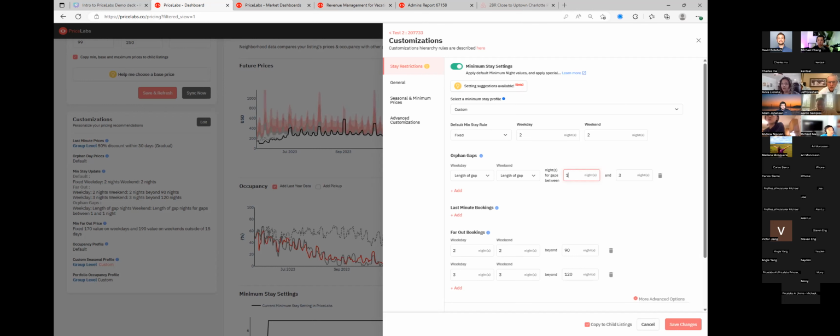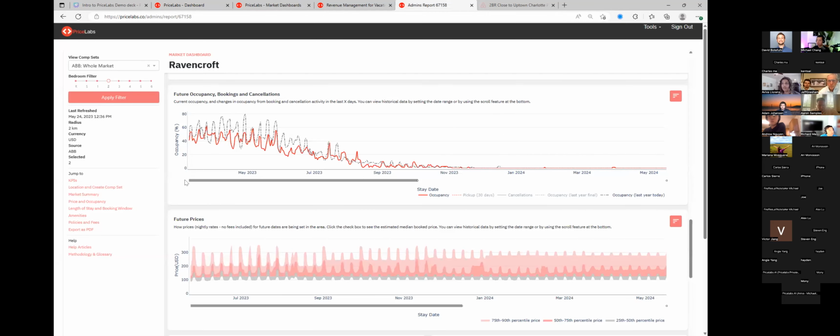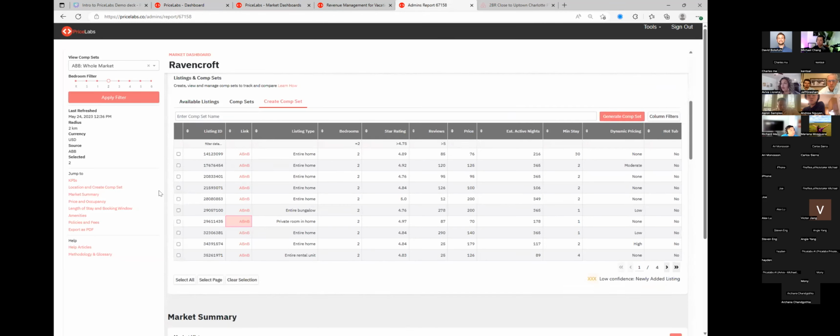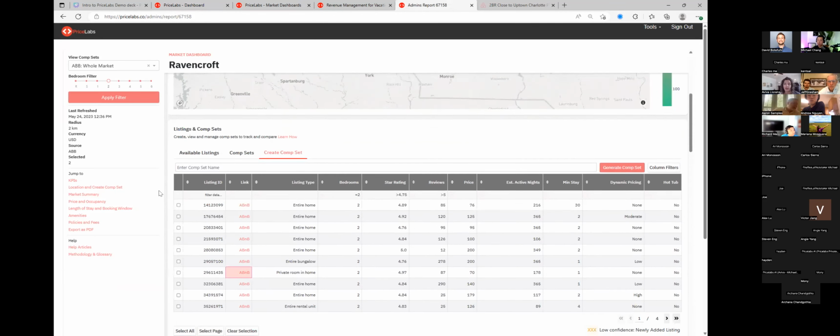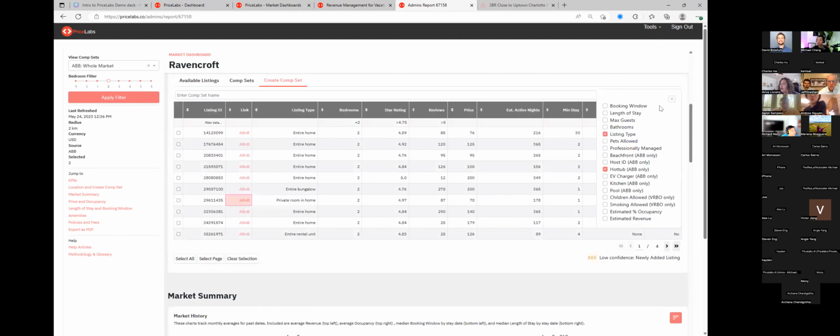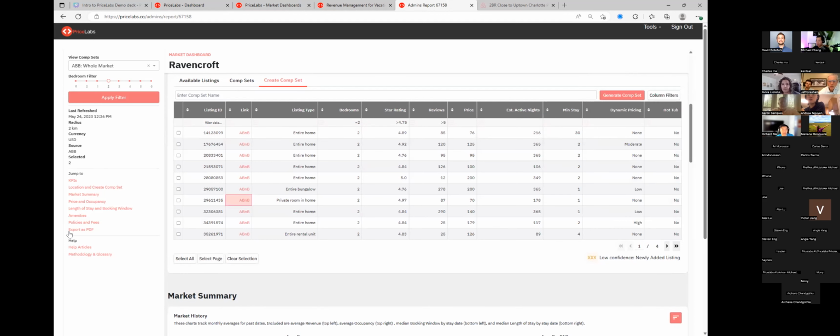Perfect, that's a great explanation. Okay, let's keep moving on. Is there a way to filter listings by amenities and revenue? I don't believe so, but is there something that gets close to that? On the market dashboards, there is. You have to select them on the column filter. We don't have every amenity, but if there's one that a bunch of people ask us for, we'll work on adding it. Okay, cool, perfect. It's not in the aggregate, it's by listing, but you can probably do some quick math to figure that out.